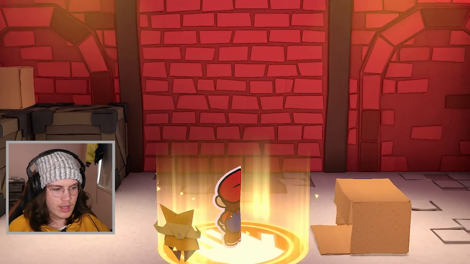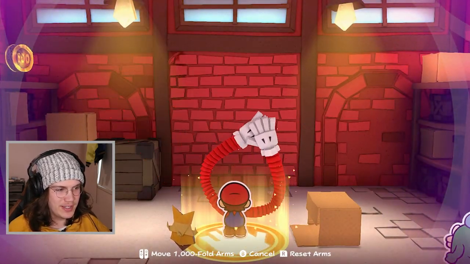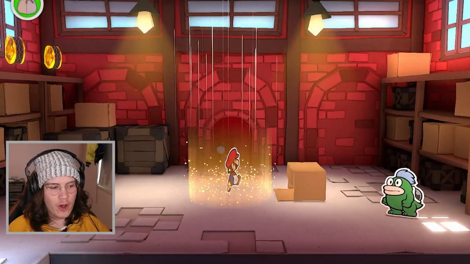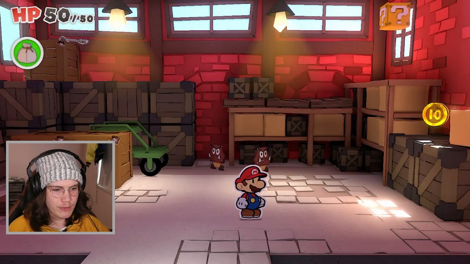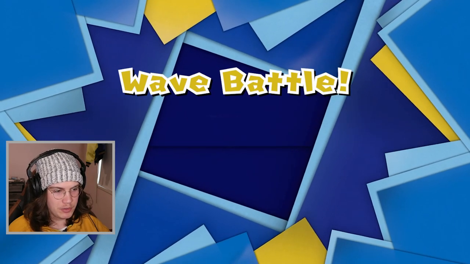Nice. All right. Let's try the 1,000-fold arm. What are we doing here? Do we reach over? Can I reach over and grab these coins? No, we're supposed to pull this wall down. Secret door, baby. Ooh, back room. Hello, Goombas. Ooh, jumped on one. The other one piled on top.